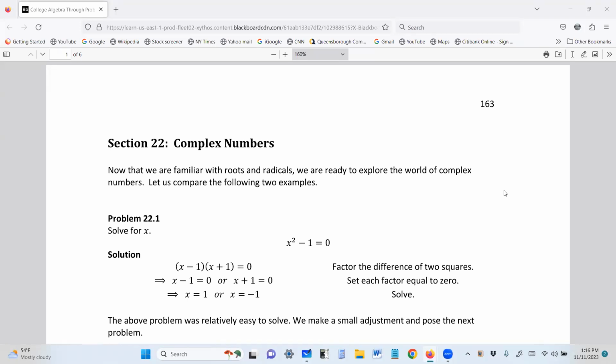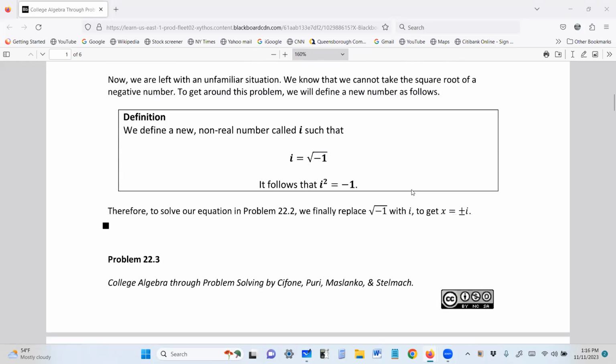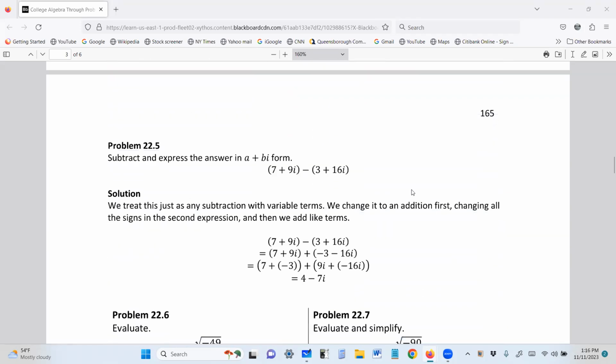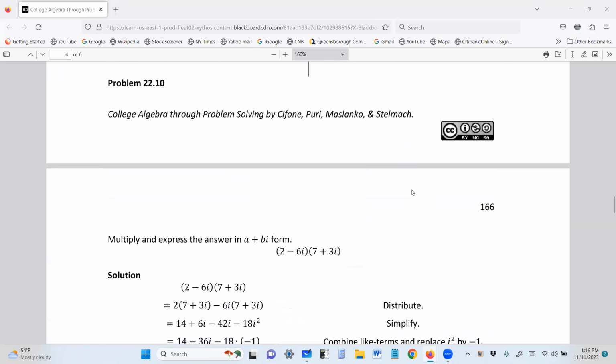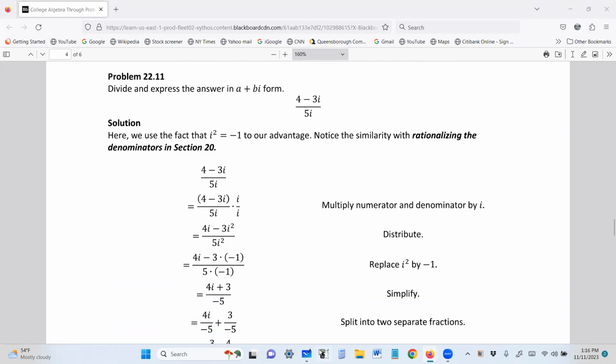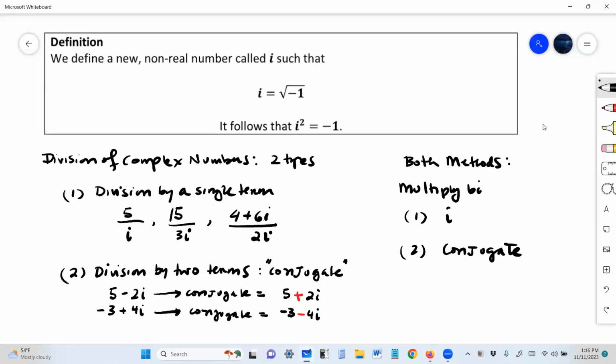Hi, hello everybody. So this is the second video dealing with complex numbers. And now, after we've covered the evaluation, addition, subtraction, and multiplication, we'll take a look at how division is done in complex numbers. So let me show you my notes here that you have access to on this video.